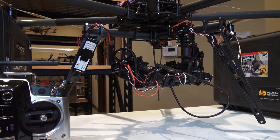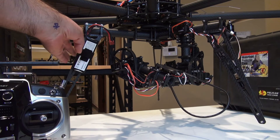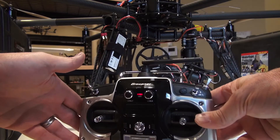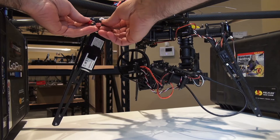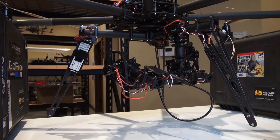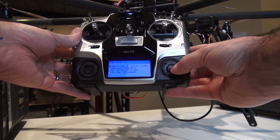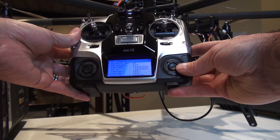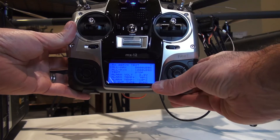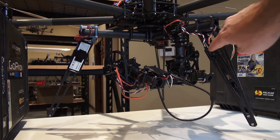For the GR-12, we're going to pull the PPM out of channel 6. To set that up, we'll first turn on our MX-12. When we first turn it on, we're going to make sure everything stays nice and still so the stabilizers can initialize. You'll see the green LED go from a fast blink to a slow blink — now they're all ready to go. To pull the PPM out of our MX-12, we'll hit this left button here. You'll see settings and data view. We'll click set, go to the fifth screen, and on the bottom it will say SUM-O, which means SUM-OUT — that's the PPM signal feeding from channel 6 through the rest of the system.